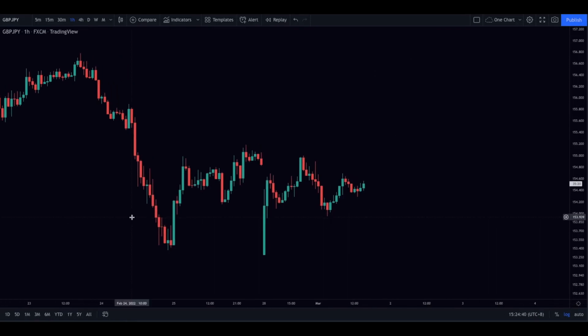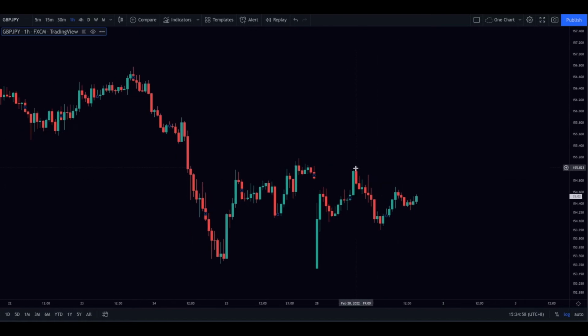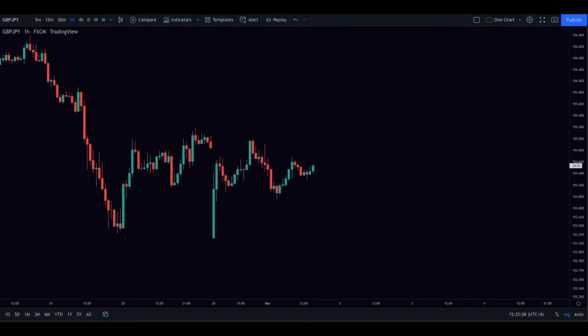So looking at the 1-hour, how can you identify true support and resistance? I know I explained that we draw it on the actual candle bodies, but how do you identify it? It's actually quite simple. When we want to identify, we always look left, right? If price is currently here, we have to look left. Once we establish what's going on to the left, you can continue to look even further left. When we look left, we're looking at the candle wicks. There's wicks here, right? Wicks are just telling us the highs and lows of the candles. But the candle bodies are what actually provide us with closure.